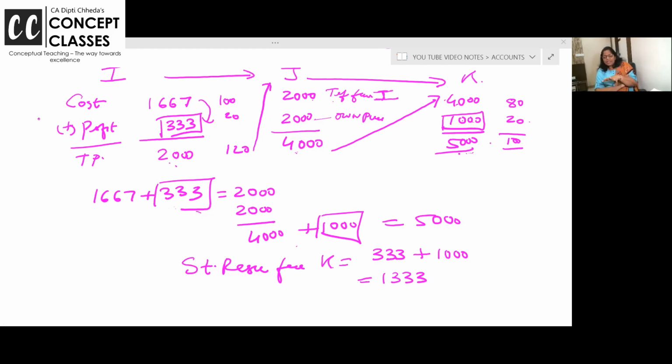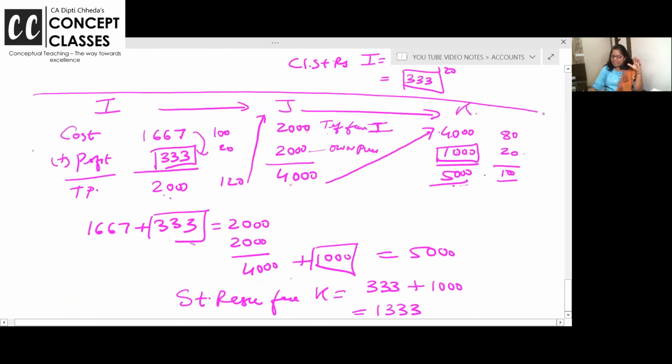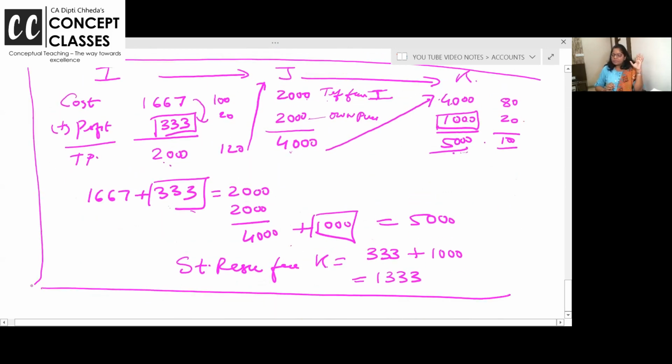Write it like this too. Will you have to write all this in the exam? No, no, no. One second, I'm scrolling up. This ends here. This is one loading. This is another loading. This is to show you the chain. This is extra. Whatever I did below from here is all extra. 1667 goods. I is adding the loading 333 and giving to J. J is adding its own stock, and on total 4000, J is putting its own. So what is the loading? Total loading 333 and 1000, 1333.